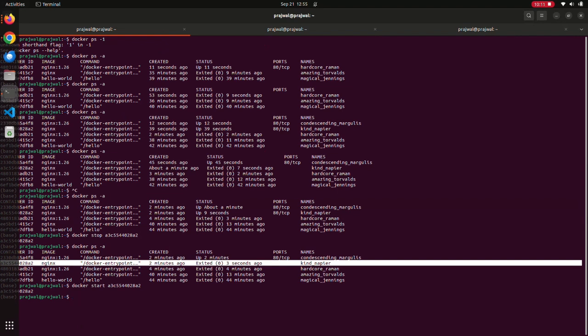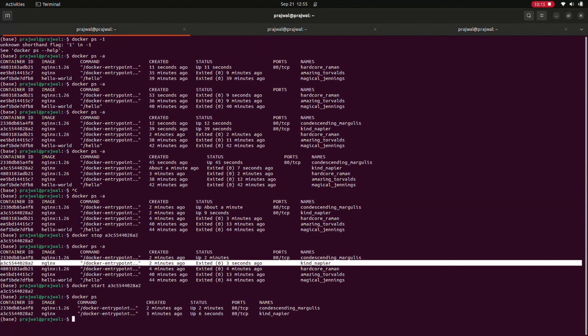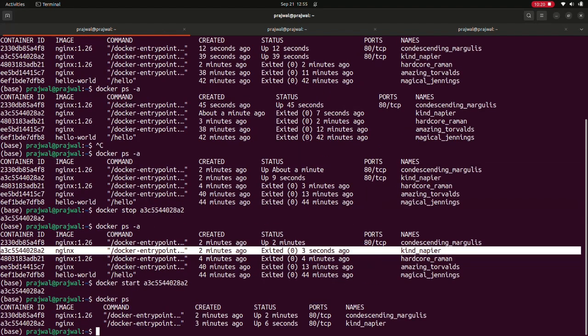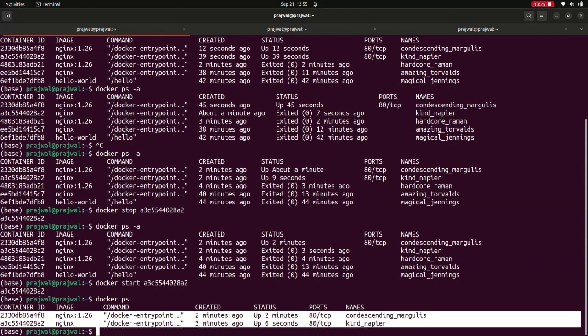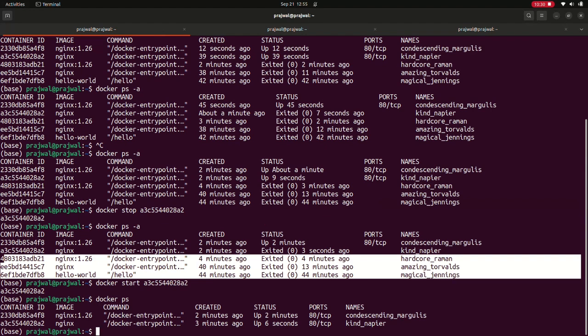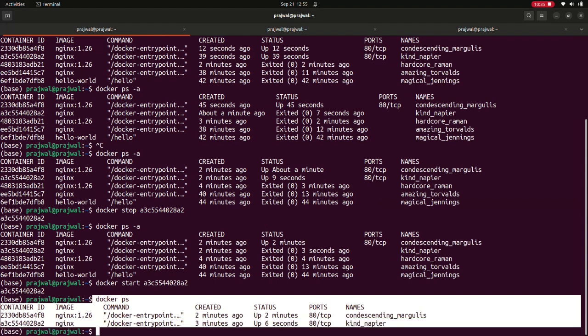Actually, if I do docker ps, okay. Oh yeah, cool. Fine. That's perfect. So if you do docker ps, you will get all the containers that are currently running. So you don't need to deal with all the stopped containers like when you do docker ps -a. So you can just do docker ps and you will get all the running containers on your Docker right now. Okay. So I have explained the running as well.